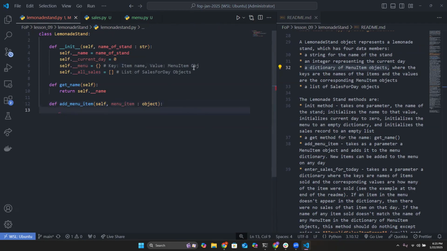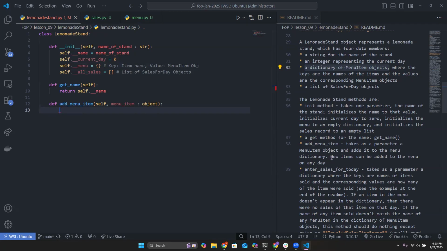So how do we access this dictionary that holds the menu? Use a get. Can you just use, oh, go ahead, Tim. Sorry, Chess. I'm saying use a get. So menu dot get item to see if it exists, and then we can check if it exists. If it doesn't, just add it.